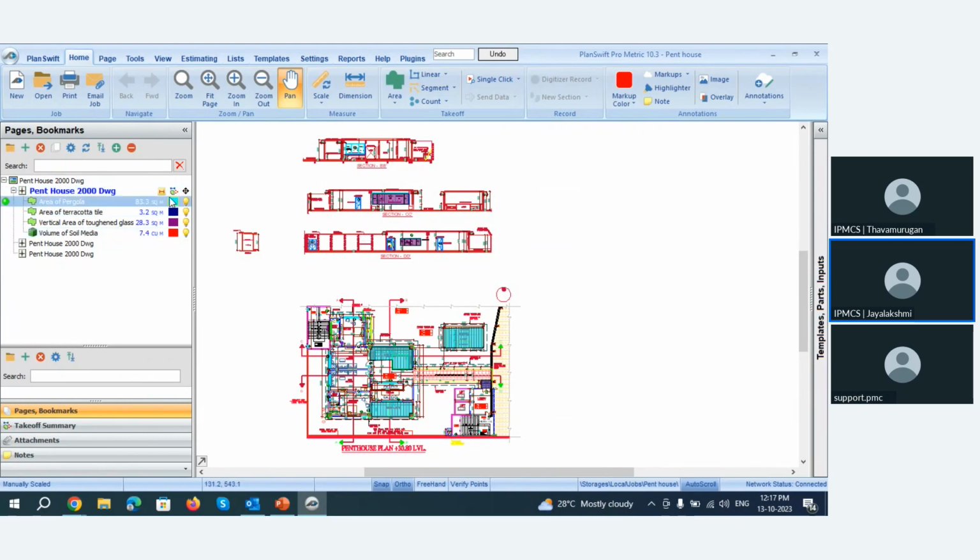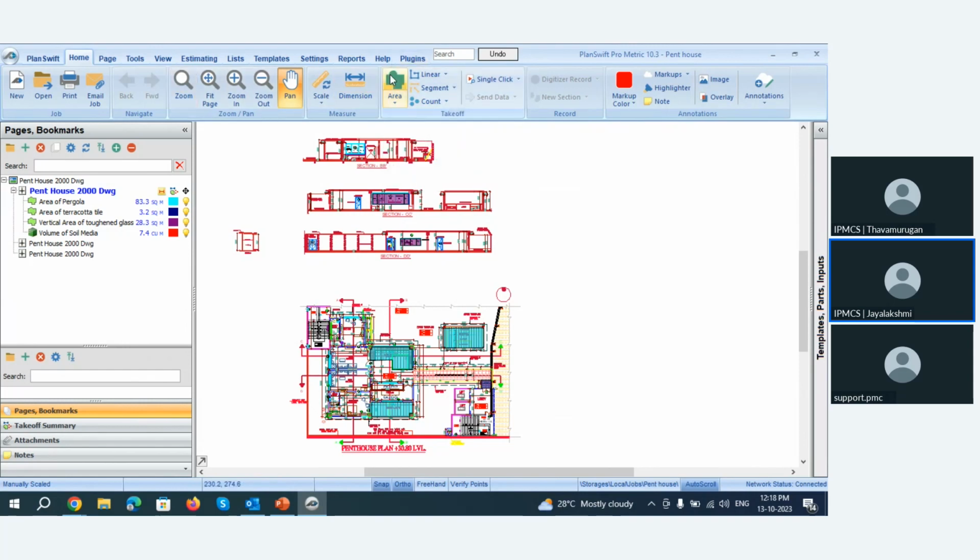When you are engaging in a new takeoff, the first thing is to scale the drawing. You have the scale button here, and then PlanSwift already has inbuilt takeoff tools such as area, linear, segment, and count. And inside area, the volume is taken based on the area takeoff. Here you have volume in cubic meters.